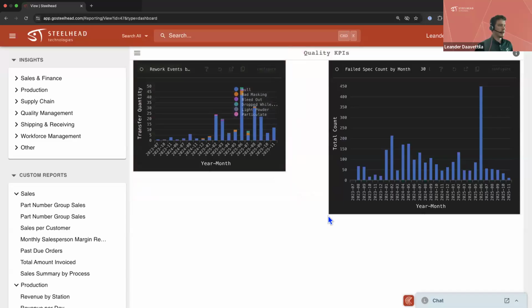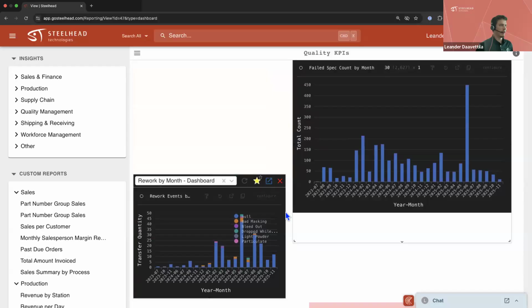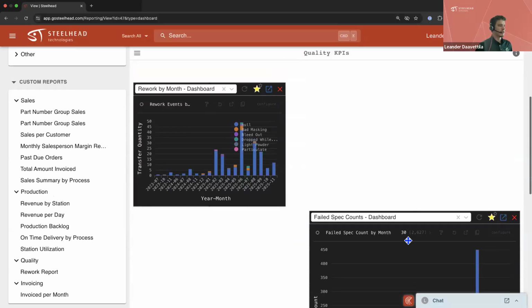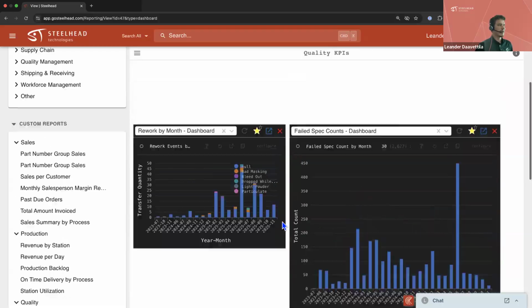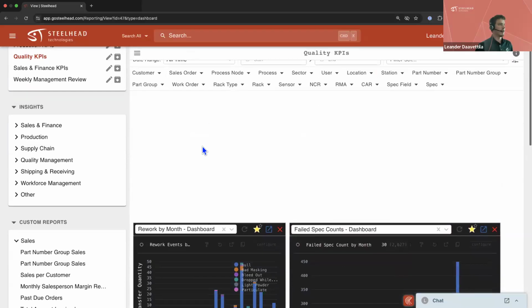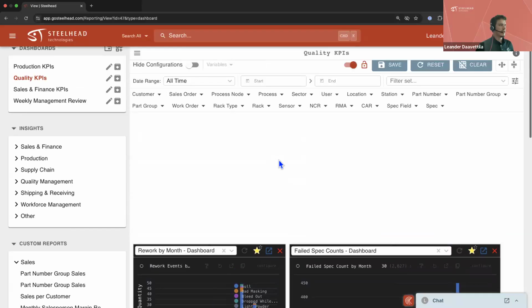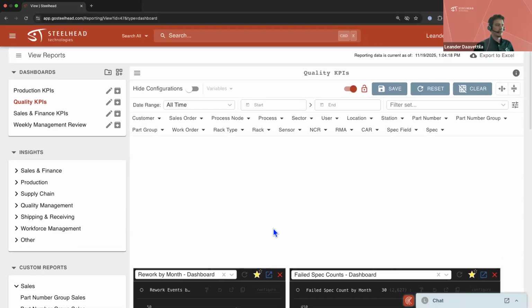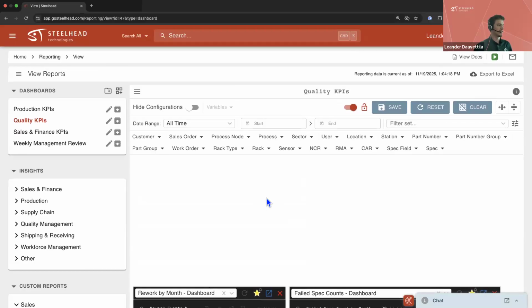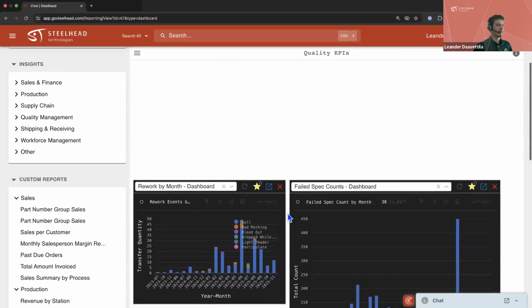So if I need to make things smaller, or this one means more to me, I want to make that one bigger, I can do all sorts of different configuration changes, move things around. In some cases, people have a dashboard with many reports on here. So you can make whatever you care about most big in the top left, and then everything else small around it. If I like this new change, which I don't love because we got some blank space at the top, this doesn't make a whole lot of sense because now we're going to scroll past that to view a report every time.